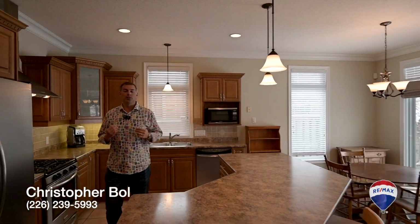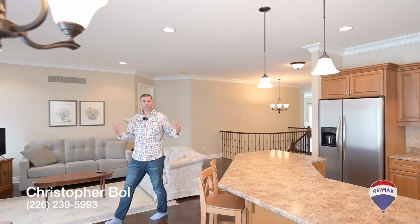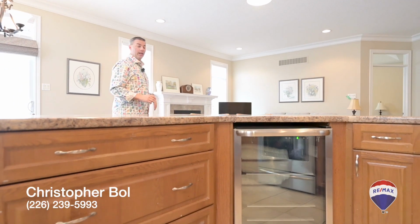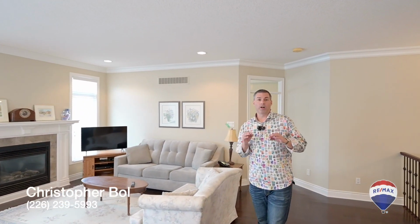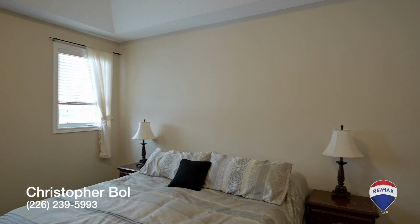There's three small details I want to share with you on this main level. One, I'm talking about look at this counter space, it's huge. Two, I'm talking about transom windows. Privacy, extra light flows throughout the entire main floor, it's beautiful. Three, built-in beverage refrigerator in the kitchen, you gotta love that. Now, aside from those, let's talk about how great it is to have a primary bedroom with ensuite on the main floor. There are two bedrooms on the main level, but this is yours. No stairs, right into your own private bedroom.